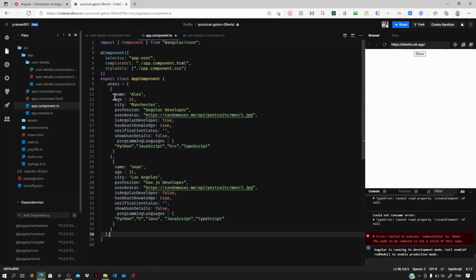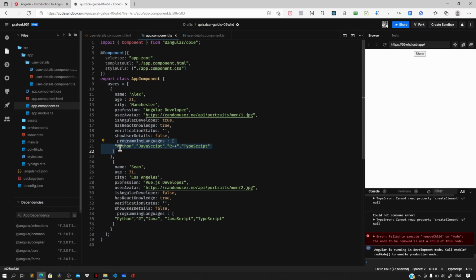Each user will have a name, age, profession, user avatar, a couple of booleans like whether the user is an Angular developer or not, whether the user has React knowledge or not, and whether to show the user details or not. Lastly, we have this array of programming languages for each user in our users array that represents the programming languages known to a user.